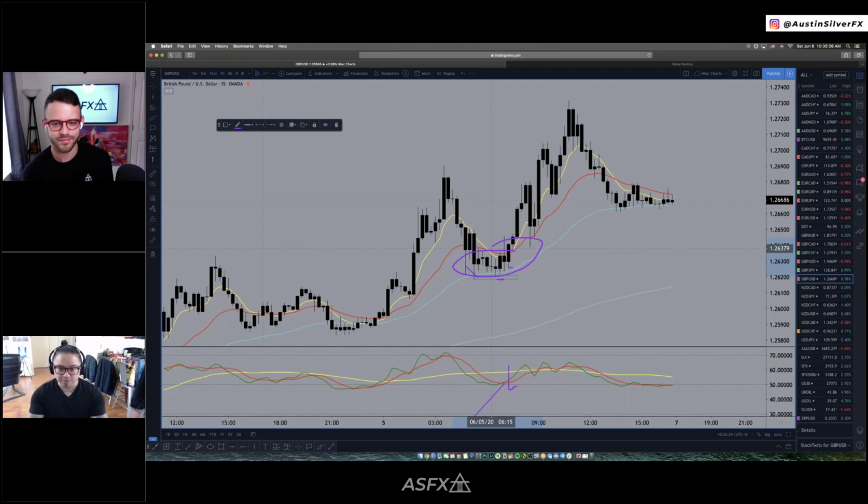And if you're looking at these two and comparing them, you want to take GU over EU because there's a higher probability that GU is going to run, which it did. And I was kind of on the wrong side of the fence of that trade, and I ended up getting stopped at break even on EU when I should have been in GU.